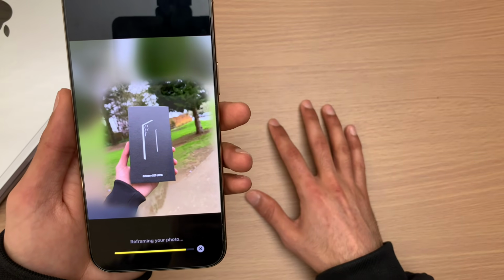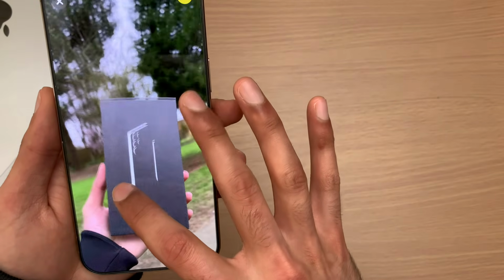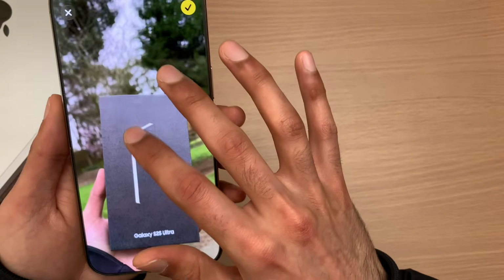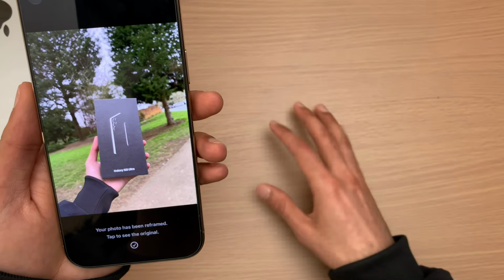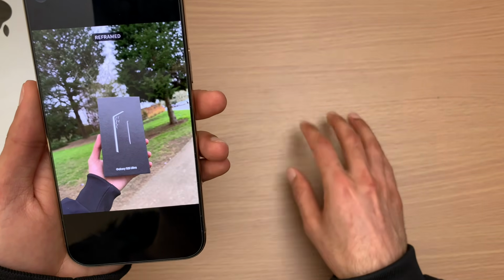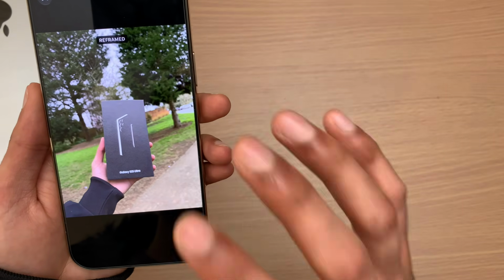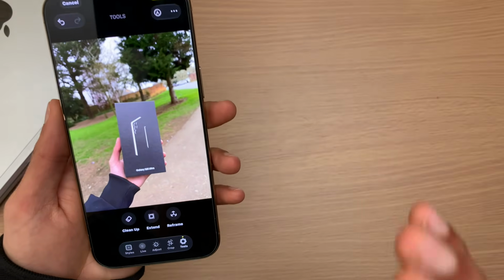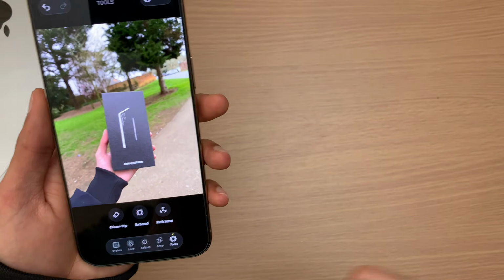So let's see, and you can see that it looks amazing. The box is kind of distorted. It's not like a rectangle anymore, but still, apart from that, maybe it's just the box. If you try it on people, maybe it will work better, but you can just see that that was the original picture and that's the edited picture. So you can just see how much Apple has improved in this part as well. So these features are probably one of my favorite features that Apple has released in the iOS features.